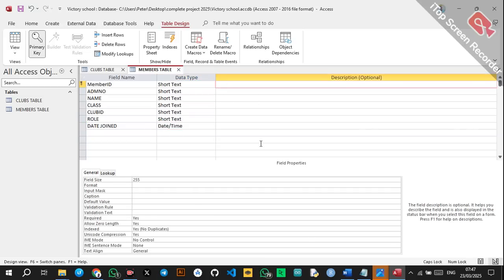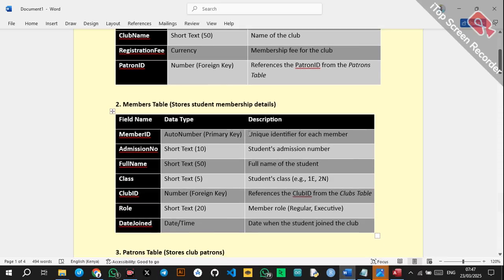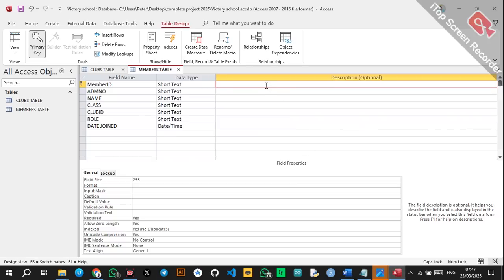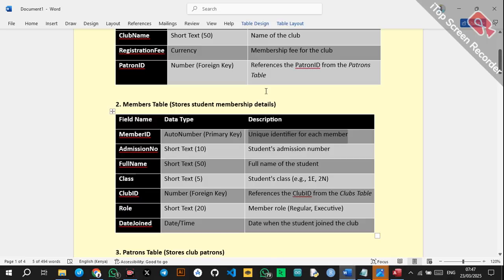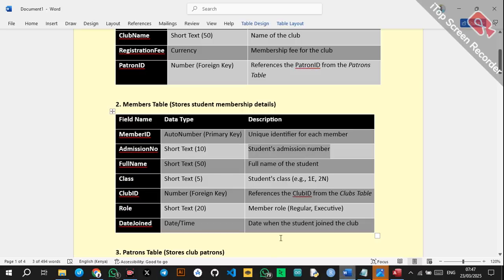So date joined is date and time. Then you have the different descriptions here. So I'm just going to copy it. Member ID is a unique identifier for each member. Admission number is student's admission number. Then we have name, so that is the name of the student.